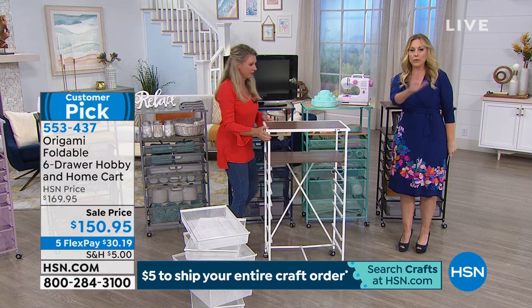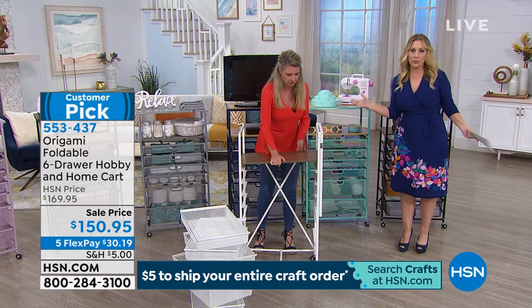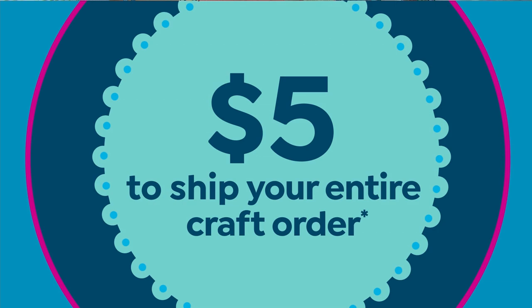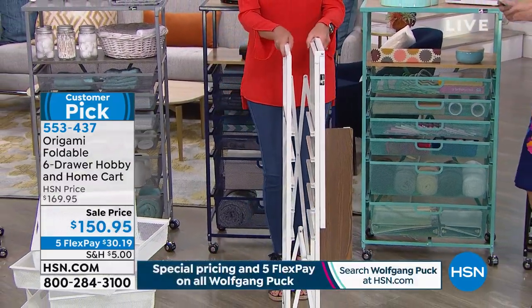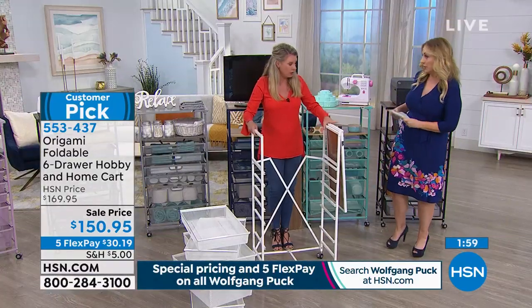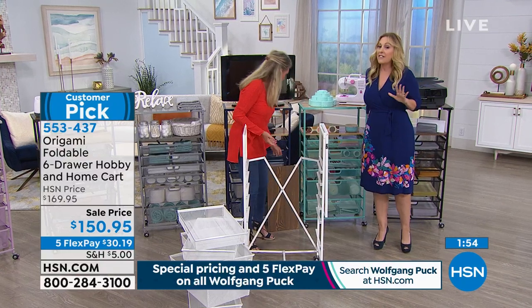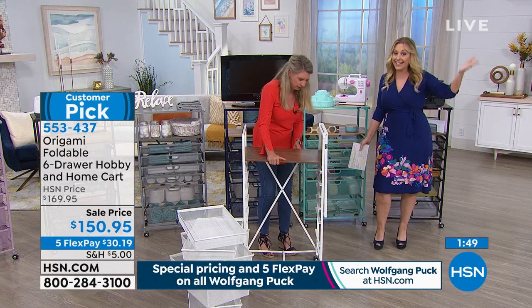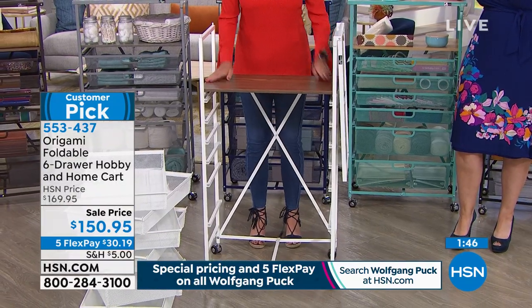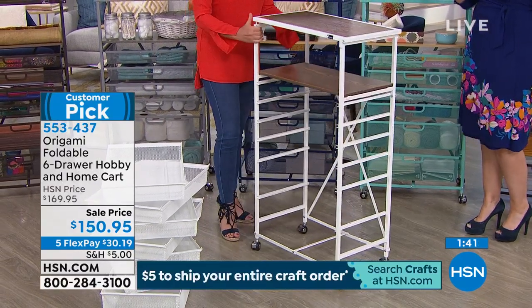Here's the big deal about it. You know how we're doing a 24-hour crafting event and it's $5 to fill your cart with whatever? This is included in the fill your cart. So the $5 shipping and handling that you pay for the entire day, this is included. Now I do have another origami item after that is not included in it, just to let you know. But this is included. That's something I asked before I came out to the show and I was very surprised. I was like, it is? Okay, that's fantastic. So you get a sale price and in essence, the shipping is included for the day. And then the Flex Pay is 5 months to pay it off with any major credit card. And there's no interest and no fee.